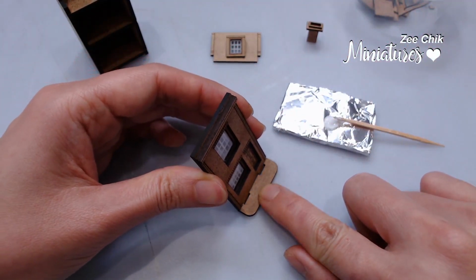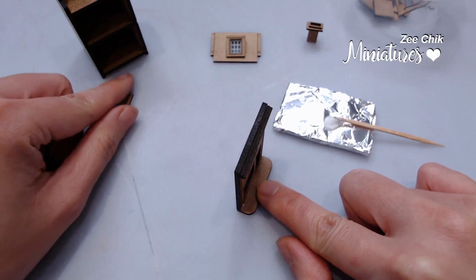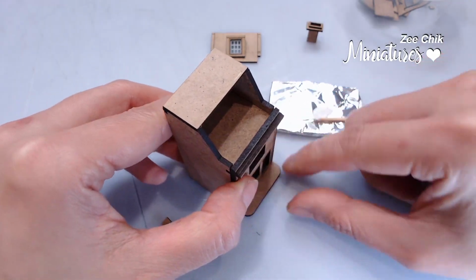When sticking the base to the front, use the building to rest against to ensure it is straight.